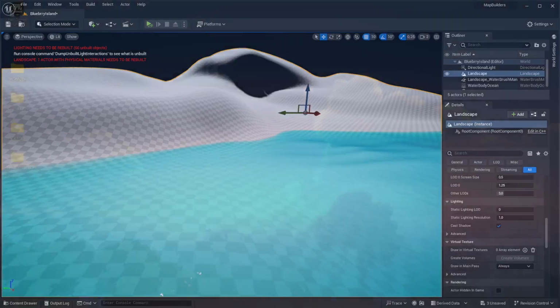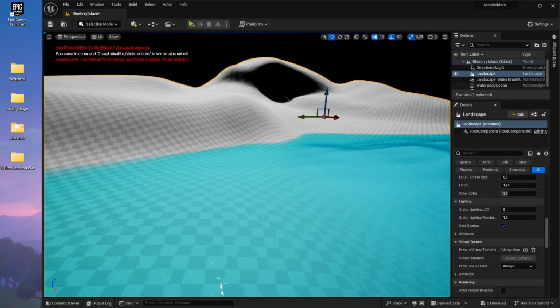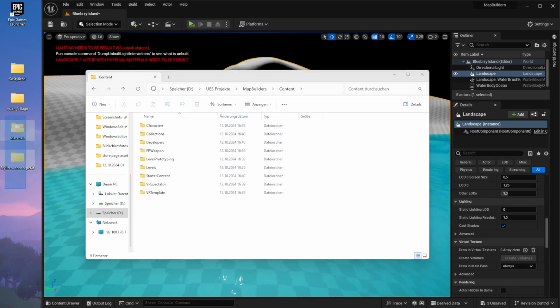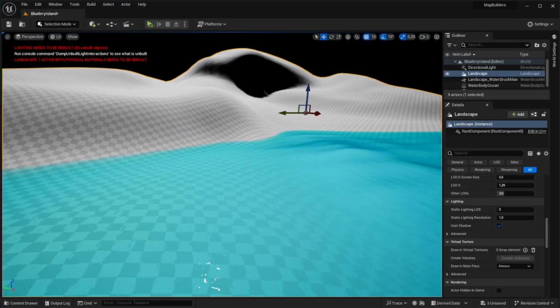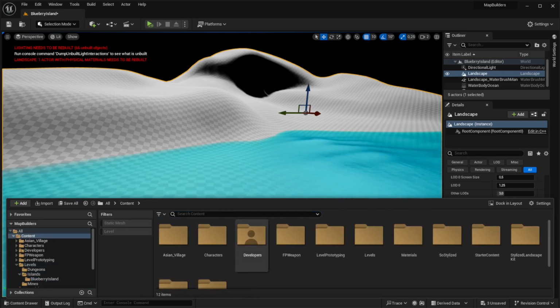I am well prepared and already downloaded these folders. They are all here. Next up, you go to your project folder, go to content and just throw them in there. Ta-da! Done! We can close this for now, hide it, and check our content drawer. Yes, this is the stuff we wanted and needed.